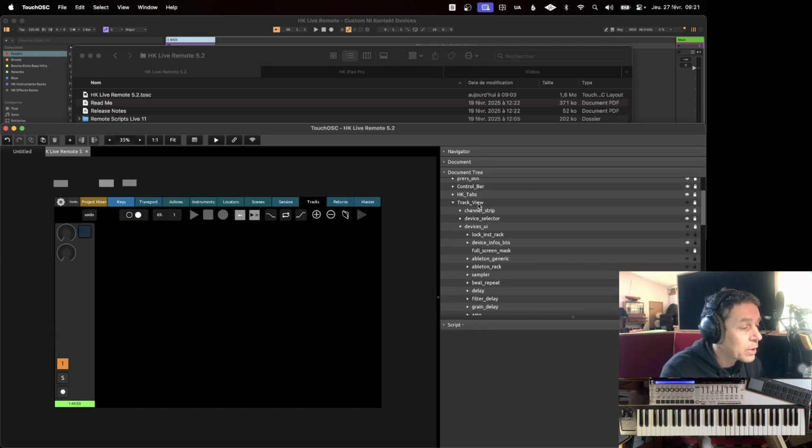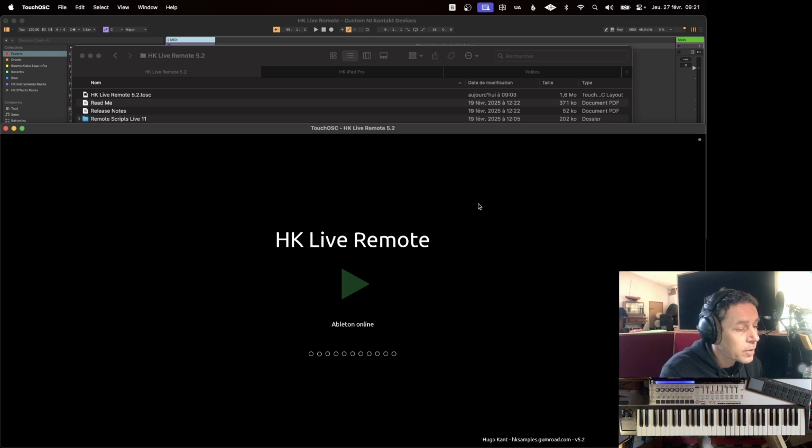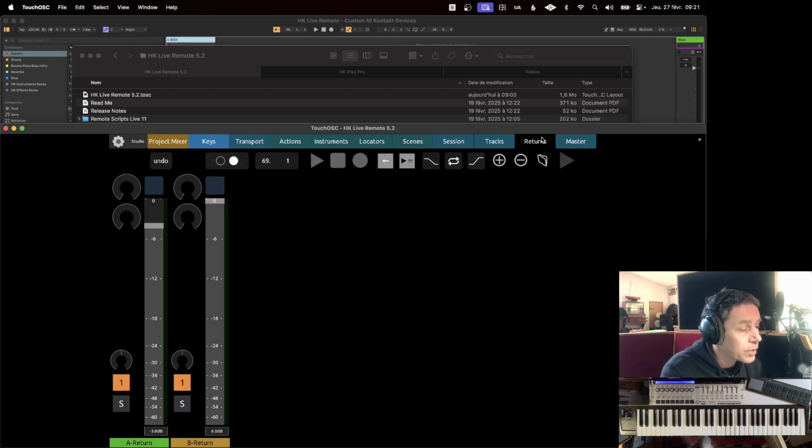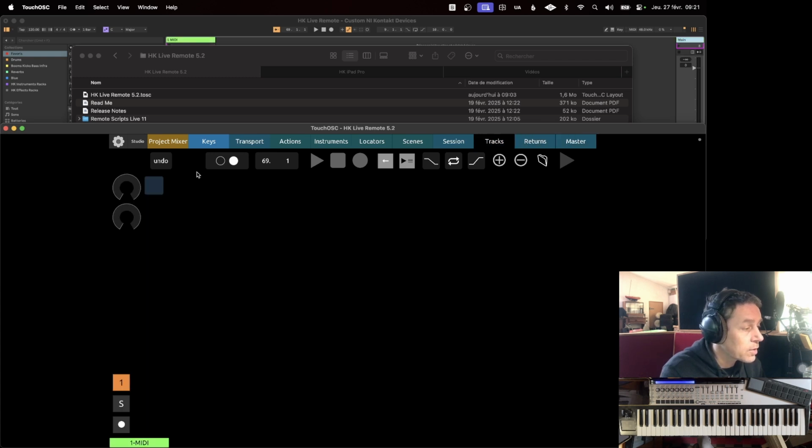This track view, because it's inside the tracks page or returns or master page, where you can see devices when you enter the track view here. When in track view you have the red inside the preference button.